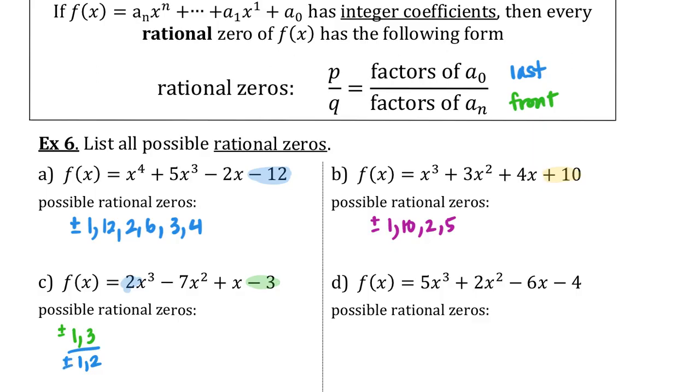Okay, so the possible rational zeros are every combination of those top terms divided by the bottom term. So let's say I do 1 divided by 1. Well, that's 1. What if I do 3 divided by 1? That's 3. What if I do, let's see, 1 divided by 2? That's 1/2. If I do 3 divided by 2, that's 3 over 2. And these could all be positive and negative because they could be mixed and matched. Okay, these are all the possible rational zeros.